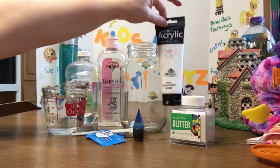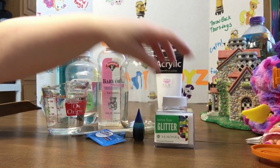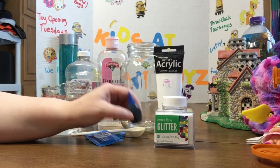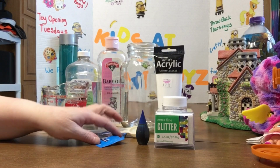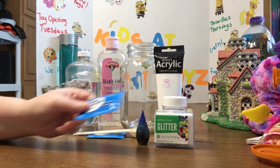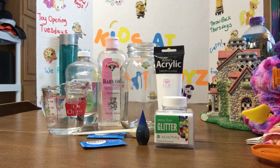Anyway, white paint, which I have some there. Some glitter. I love this glitter. Some blue food coloring. This is optional. I'm going to try it with blue, though. A teaspoon, some of these Alka-Seltzer, effervescent tablets is what you need, but I always use Alka-Seltzer, and some water. So I believe that is it. I have the directions right beside me so I can make sure I do this right.